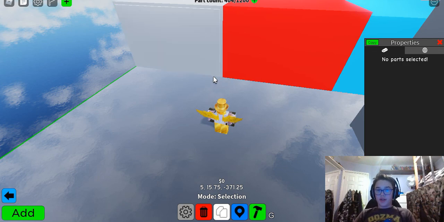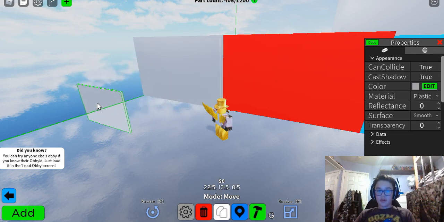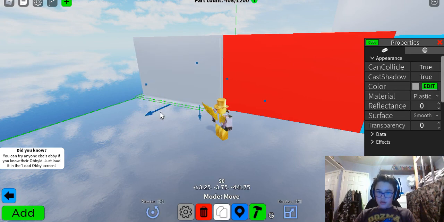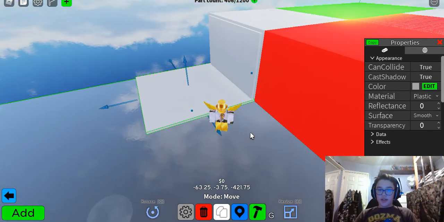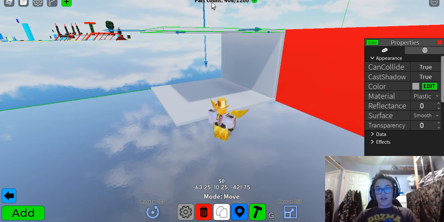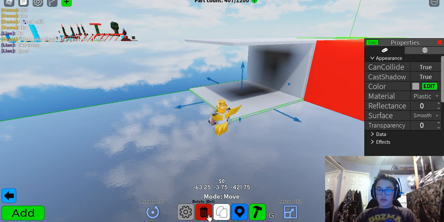I'll just take this part right here. I'm gonna copy that. I just copied this part. We don't need that. I'm gonna take this piece. We want to clone this. And sorry, you're just hearing constant Among Us drip in the background. Why did I clone that? I need to turn shadows off for this.